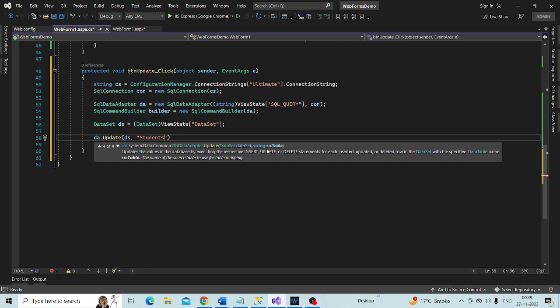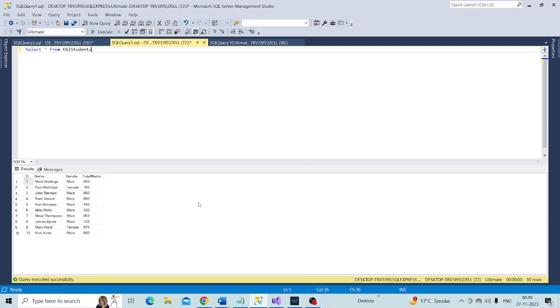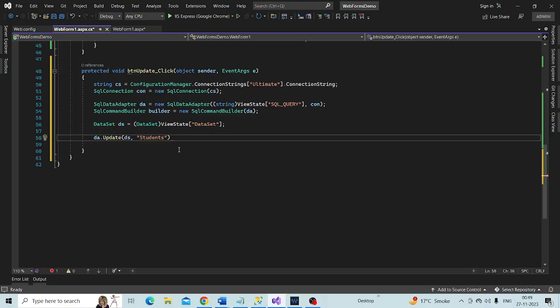So take the data from this table and then update the table, this table, update this table. That is what this update does.